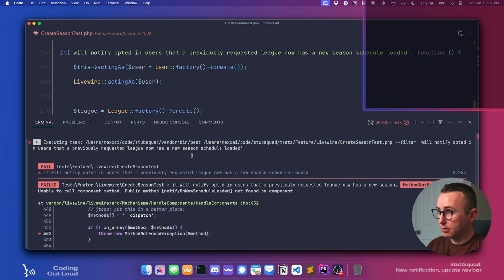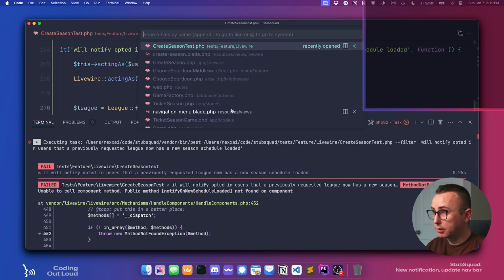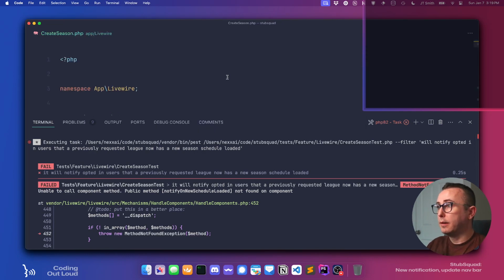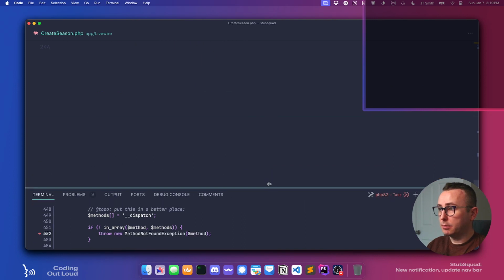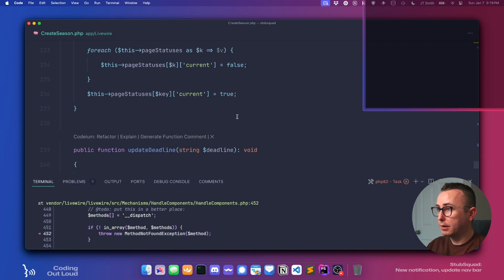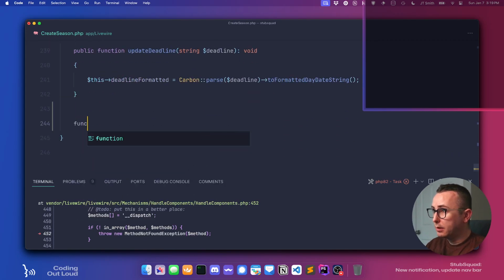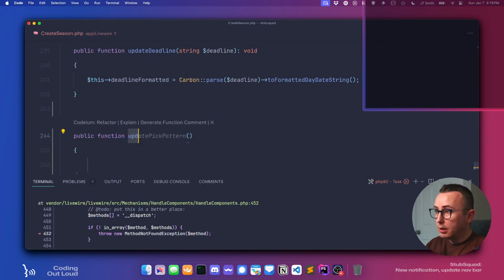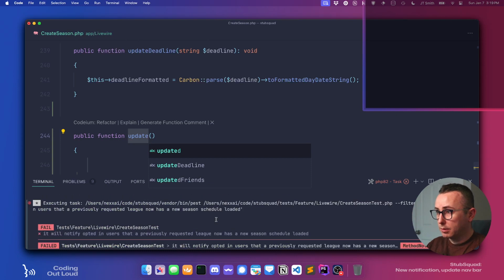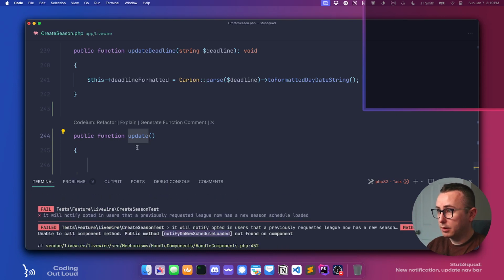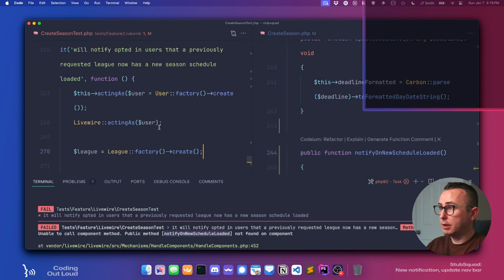Okay, so yeah, there's no method on the component, so let's create that. This is kind of big, so let's shrink this down a bit here. Function update. What did we call it? Notify on new schedule loaded. Okay. Let's put that right here for now.